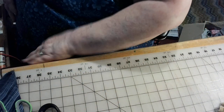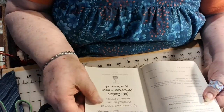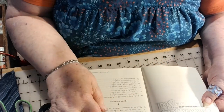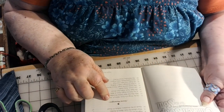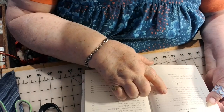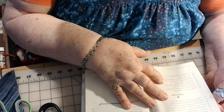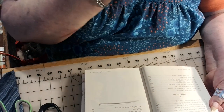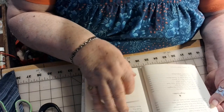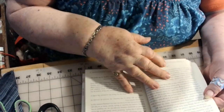So let me see where I put my book. There's my book about angels. This is about angels among us. Let me see something in here. Miraculous interventions, divine messengers, angelic visitors, answered prayers, angels in disguise, faith in action. Healing touches, love from beyond, angel guides, and angel protection. They're all little short stories about angels. So let me just find a short story here.